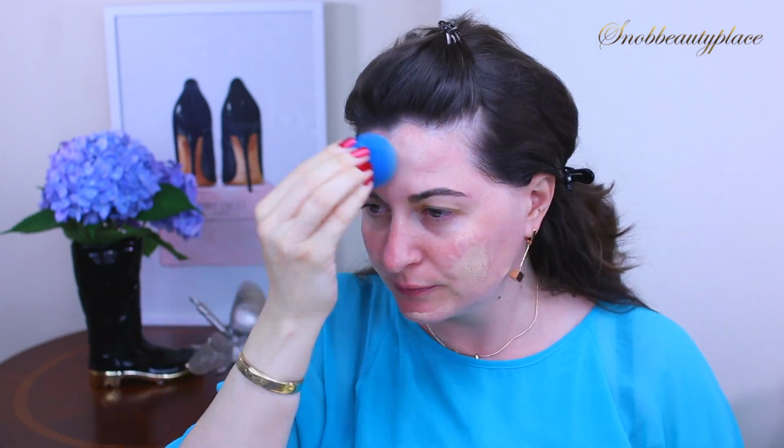So what I do, I just cup my palm or hand, whatever, and I'm just spritzing foundation on my palm, and this is what I get, and then I just do this. This should be more than enough to cover my entire face, and also this is not messy. The end result, it was very easy to achieve, and also you can do this in the car. Just make sure you bring your beauty blender in the Ziploc bag and just do it in the car.